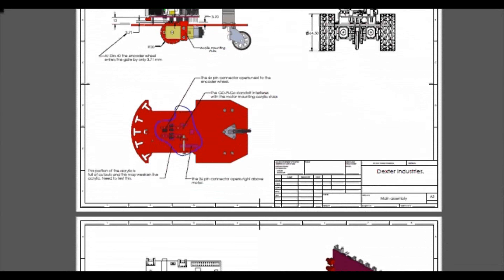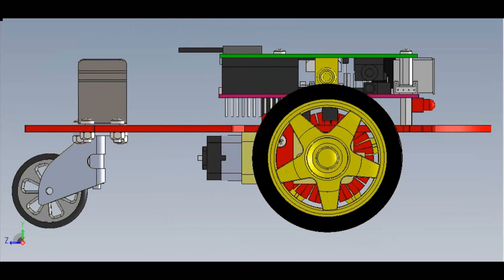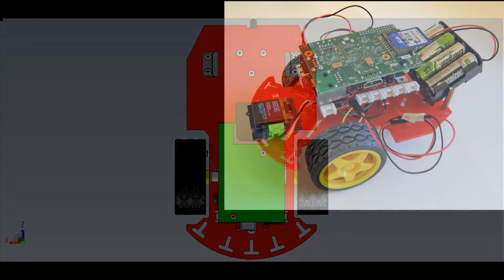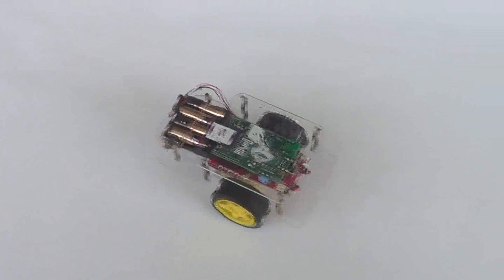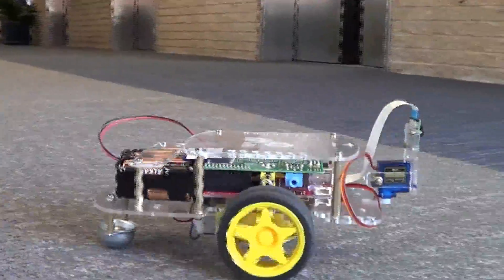So we got to engineering. We wanted to develop an inexpensive Raspberry Pi robot for less than $100. It had to be something that's easy to start up and easy to use. And after months of tinkering, we came up with the GoPiGo. The GoPiGo is a simple Raspberry Pi-powered robot that brings together a power supply, motors, and navigation to make your Raspberry Pi mobile. The GoPiGo gives the Raspberry Pi a robotic body with motors, battery power, and sensors to bring it alive.